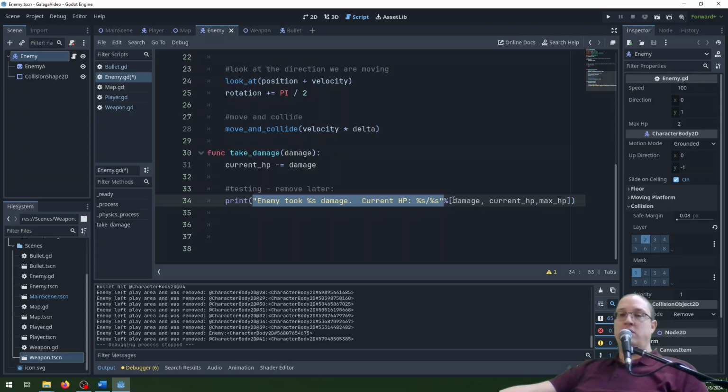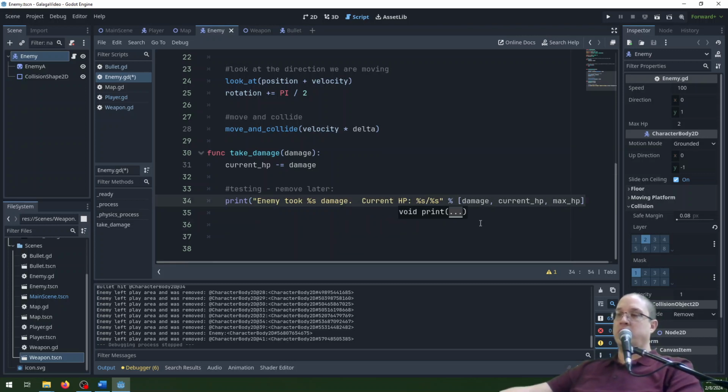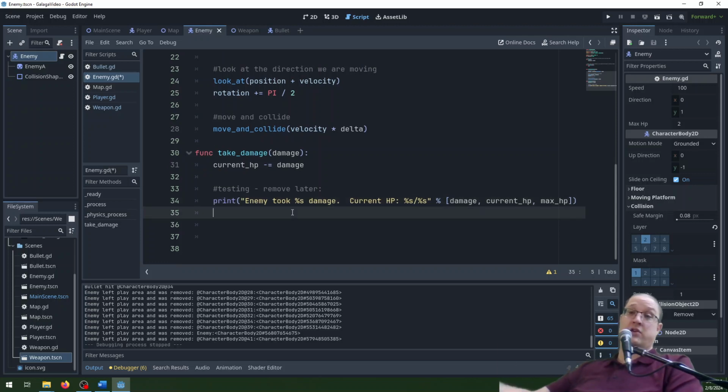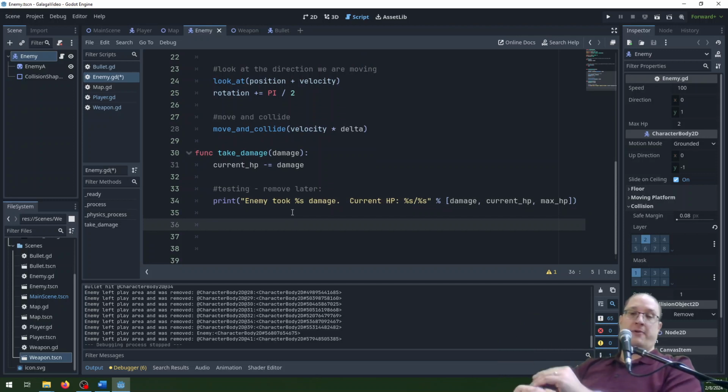This list of variables here at the end is what's going to slot into these places where it has the %s. %s means it's going to turn it into a string. That's just for testing. You can comment it later.